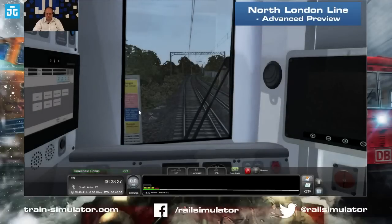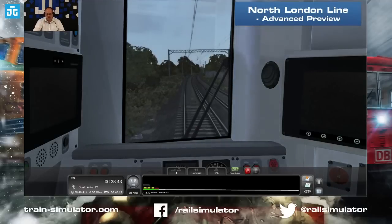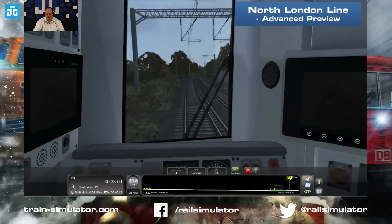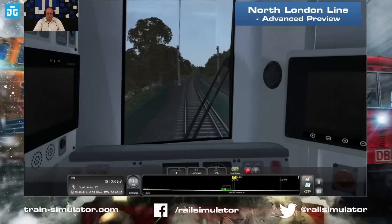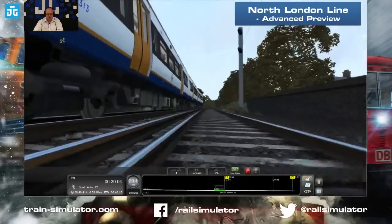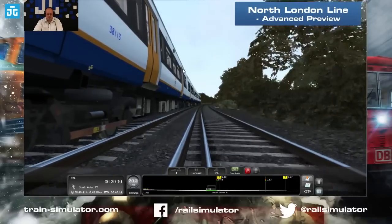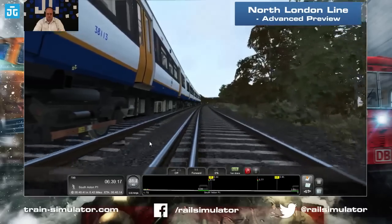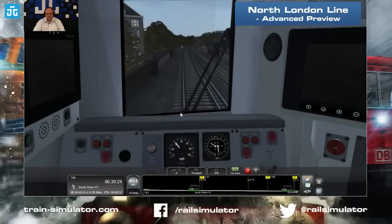Right. Off we go. Next station, South Acton, just a bit over half a mile away. So as we leave South Acton, we've got a 25 limit we just need to be aware of. Ah, we've just changed over. Right, so now I need to do the power change thing again. The pantograph goes down, and then around 10 seconds later, the shoes have gone down. I think the shoes are on the other side. But we are now powered by third rail.